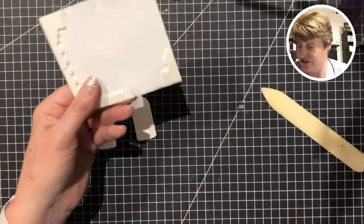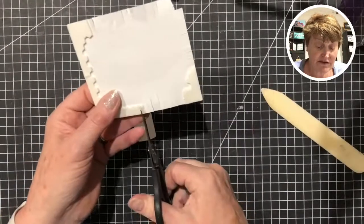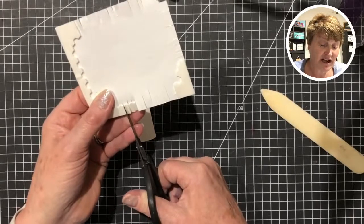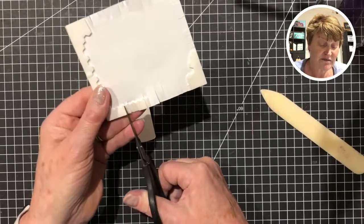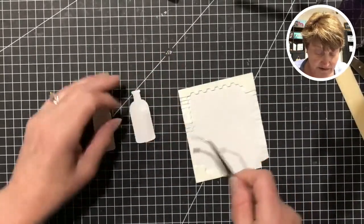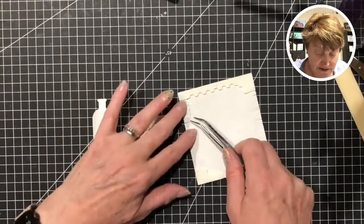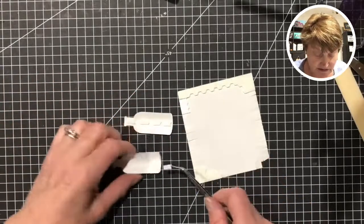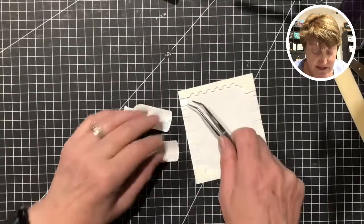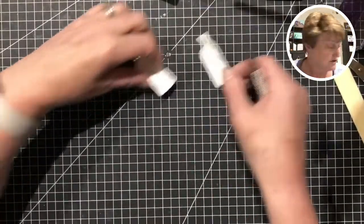I'm going to use some of the edges down the side of my Stampin' Dimensionals — the long strips around the outside edges. I'll cut some of these into narrow strips, grab my tweezers, and come down the middle of that bottle all the way down. I'll do the same with the second one. I'll show you how quickly, once you've lined up images on your stamparatus, you can mass produce your creations. Those are ready to join my card.